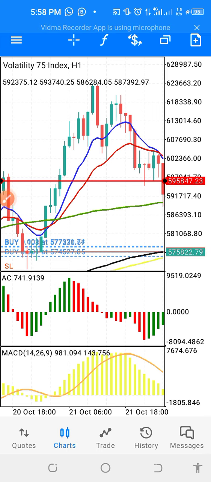To deposit is simple. You can use a payment agent. You deposit to your Deriv account and then you just transfer. You go to cashier, click on transfer from your main Deriv account to the MT5 account. When you want to withdraw, the same process: transfer from the MT5 account to your main account.